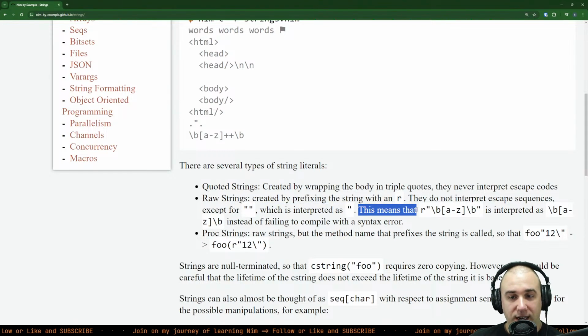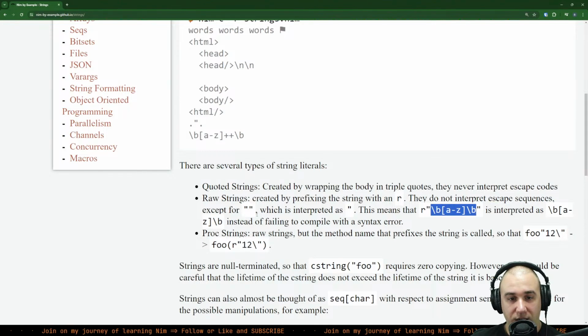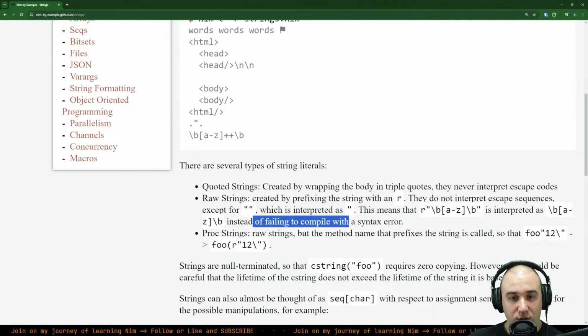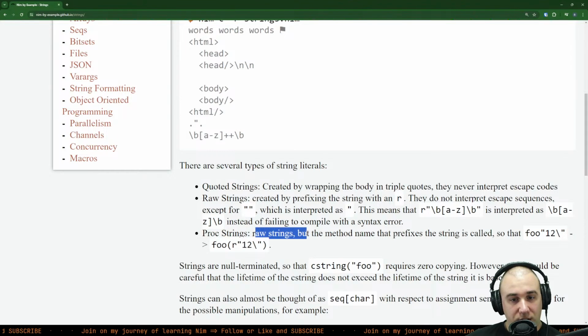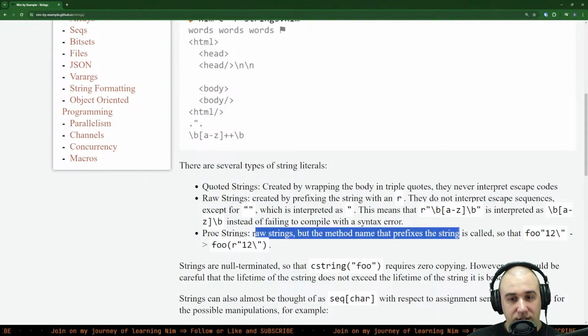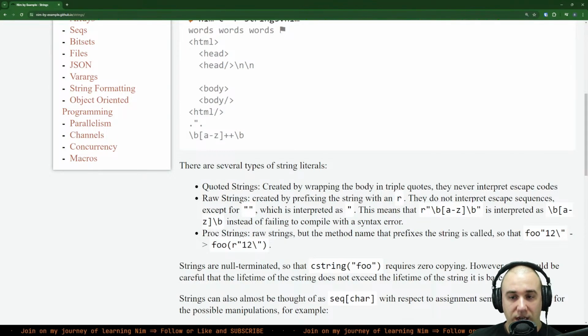This means that this thing is interpreted as just what's inside, no shenanigans happening, instead of failing to compile with a syntax error. Okay, because I guess you don't have the B as a symbol. And then proc strings are all strings, but the method name that prefixes the string is called, so that this is that.